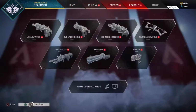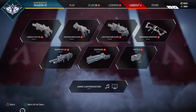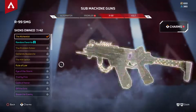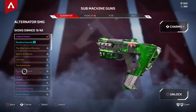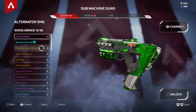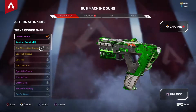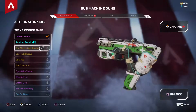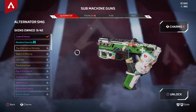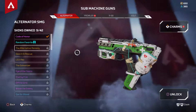Today we're back for another rating with the magician himself, but this time we're doing the SMG skins. Let's go. The first gun in the submachine gun skins is the alternator, and the first skin for the alternator is the alternative remedy. Now, Leon, what are your first thoughts of this skin?